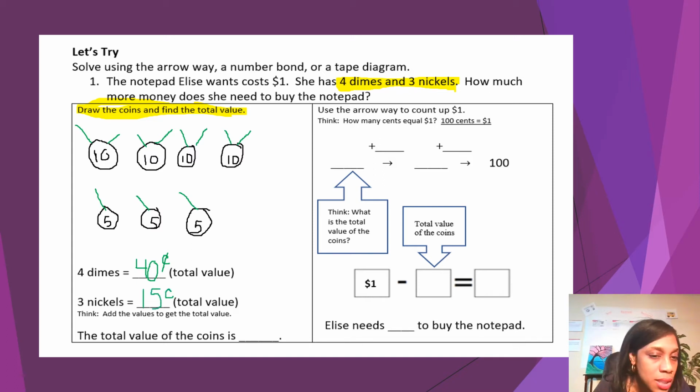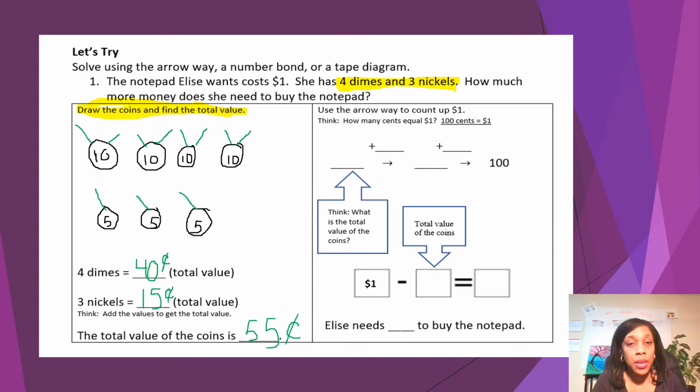Now I'm going to count it all together because I want to know what the total amount of dimes and nickels put together is. I'm going to use my antennas again. So remember, my antennas just help me to count. So I'm going to grab my laser. 5, 10, 15, 20, 25, 30, 35, 40, 45, 50, 55. So I have a total of 55 cents. So she had a total of 55 cents.